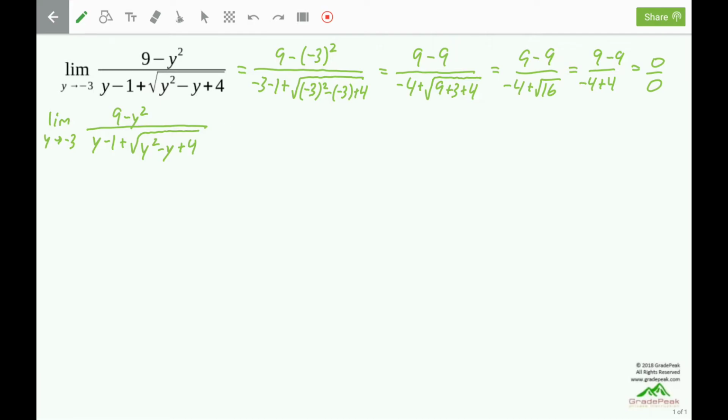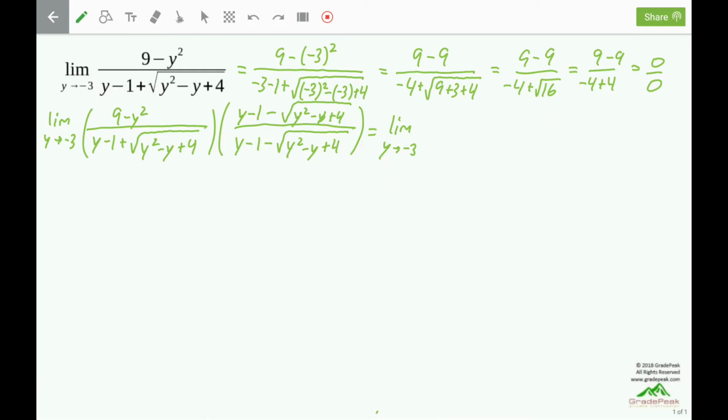The root conjugate of the combination in the denominator will be the same terms but opposite sign between them and the root, so it'll be a minus. And then we're going to put that in the numerator as well, so that when we multiply, we're multiplying by a form of 1, so that we're not changing the value, we're just changing the look of it.